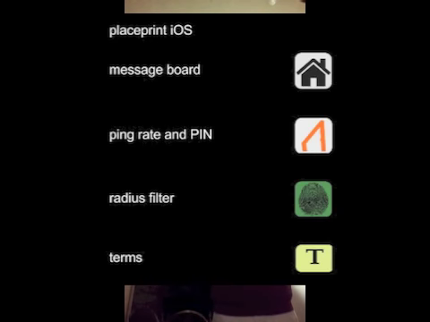PIN identifier, ping refresh rate. That's the second tab. Moving on to the third tab. As we mentioned, the default message board gives you a view of the entire world. If you want to view messages of individuals, entities that are in a different proximity, a more refined and filtered out proximity, you have the power to do so.